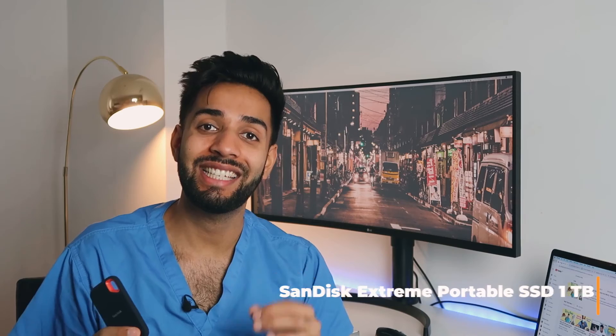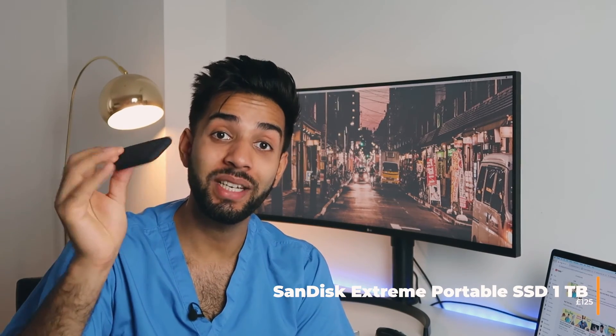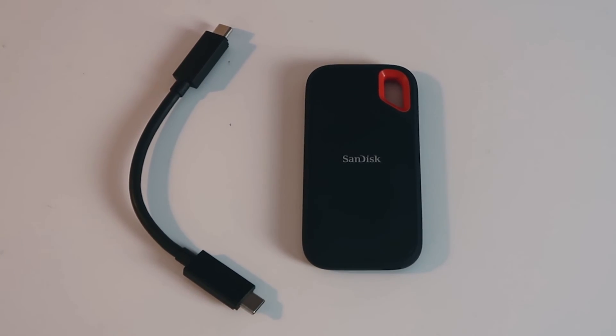The other thing I only bought recently is the SanDisk Extreme one-terabyte SSD. It's an absolutely tiny solid-state hard drive — dustproof, waterproof, and really resistant. It connects with a single USB-C cable to my Mac and it's incredibly fast. I got it on Amazon Prime Day for around £100, which is about £50 off the normal price of £150. It's a lot for a terabyte hard drive, but for my purposes I needed something fast.